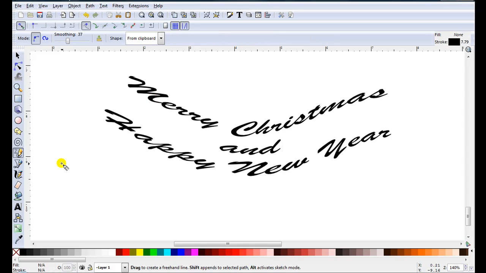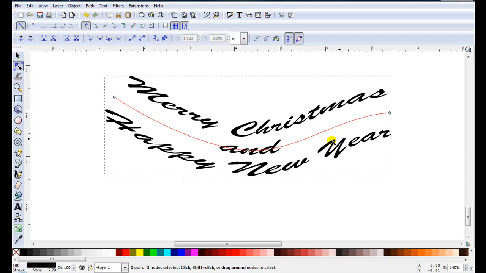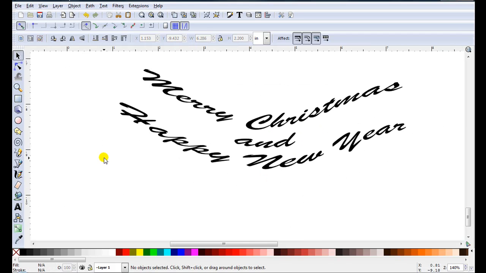For anybody already using Inkscape 0.47, you might like to try these. For anybody who's waiting for the stable version, you can just watch the video, and then when you get the stable version, you can go ahead and try. Just remember, when you've made all alterations, that is a path and you can't cut that file out. You must go path, object to path. And as you can see, that is now a file suitable for cutting. I would go and reduce the amount of nodes.